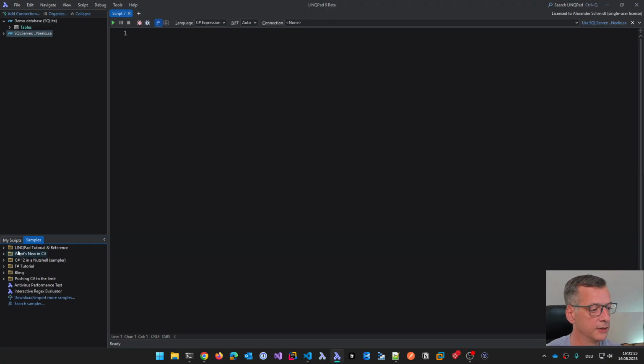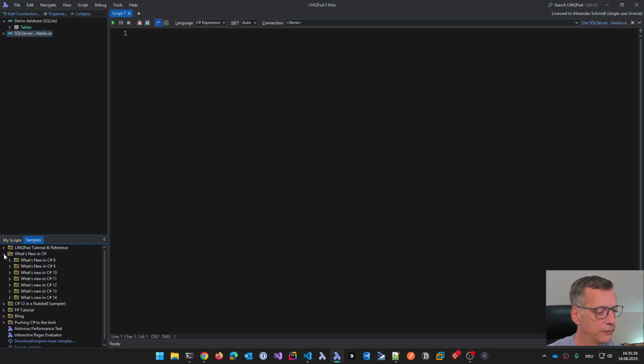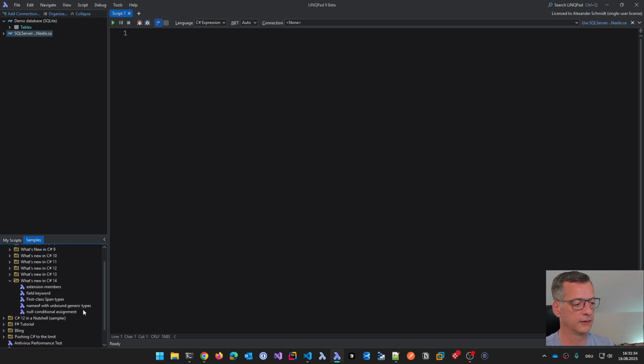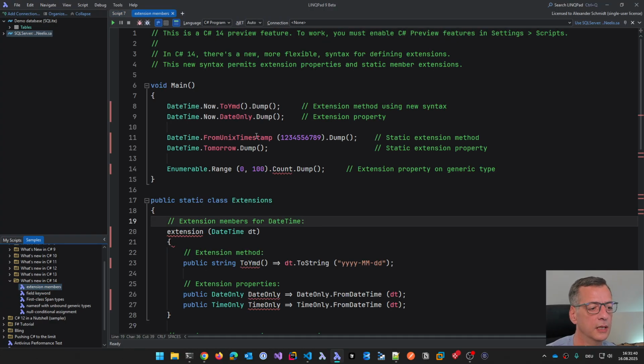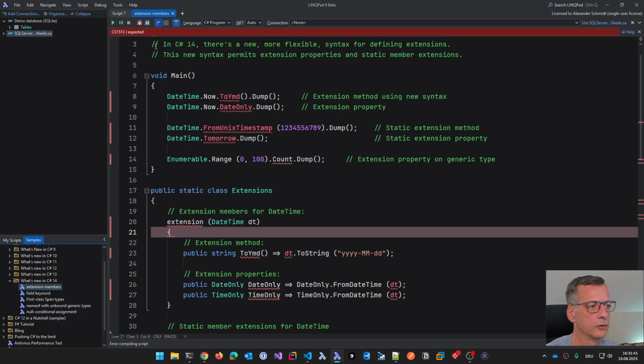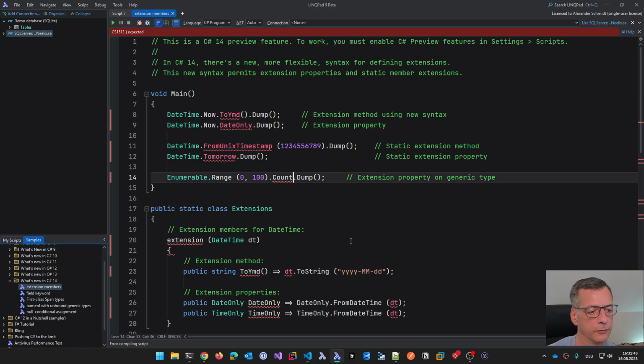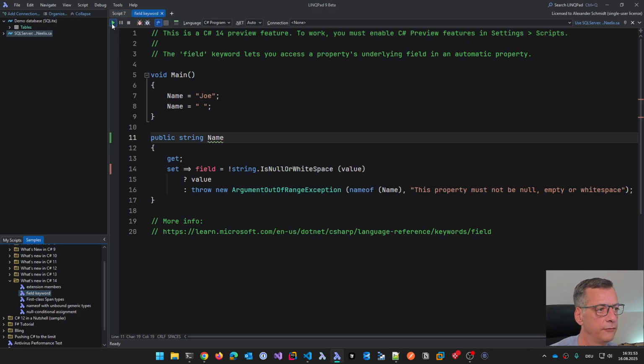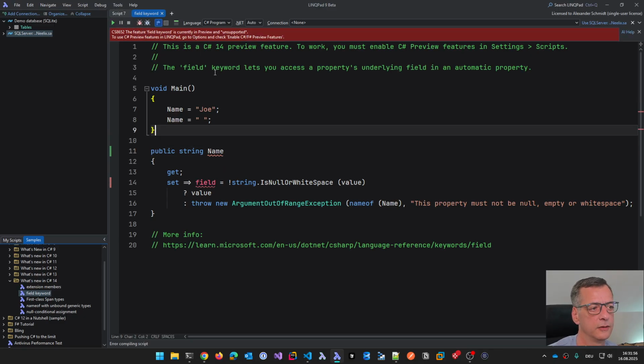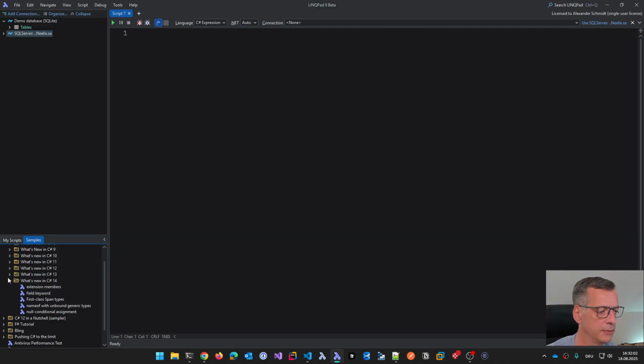Okay, cool. But what's interesting here, first of all, now we have C# 14, right? So what he ships with Linqpad is, hey, if you want to try out some new features of the language, you can do it here, like extension members. Here we go. I think I cannot do it right now because I have C# 14 not available. Yeah, it's not going well because C# 14 is not there. Field is not working, it's not a keyword. I would have to add C# 14 support here, but I totally can do it.